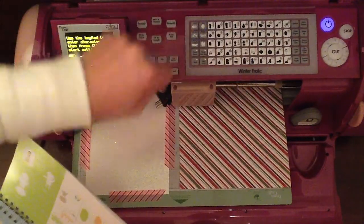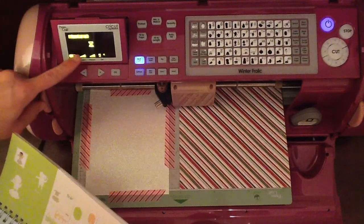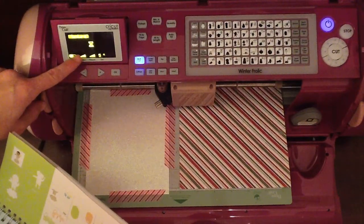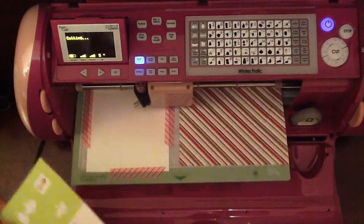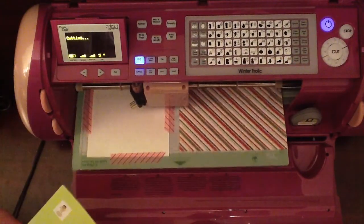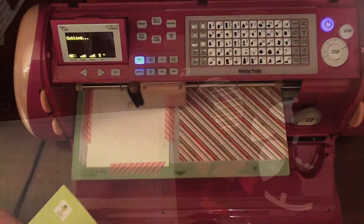So I'm going to take off my layer. I'm going to turn on my shift and hit my base, my Santa cut. And that should be my Santa beard. There it is. And there you can see the Cricut goes right back to where it started. And it's doing its multi-cut now. There are all of my pieces.